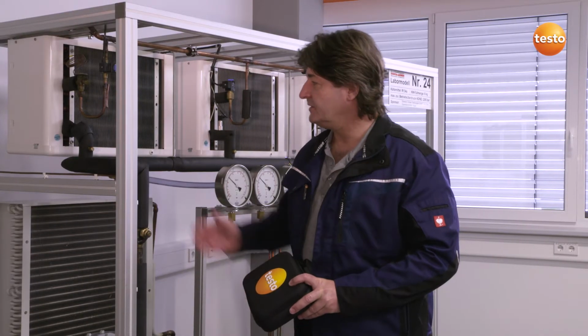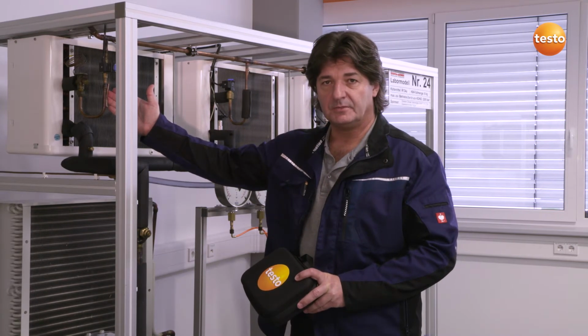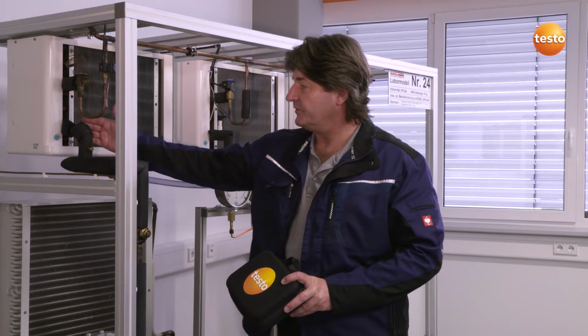The measurement shows me that in this case we have sufficient subcooling of the liquid before the expansion valve, but the condenser superheating could maybe be improved a bit more. I'm really impressed with how quickly and accurately I've been able to take a measurement, create complete documentation on site, and send it as well.